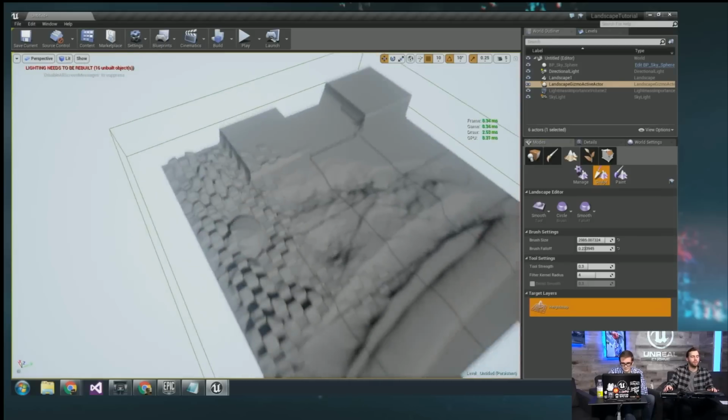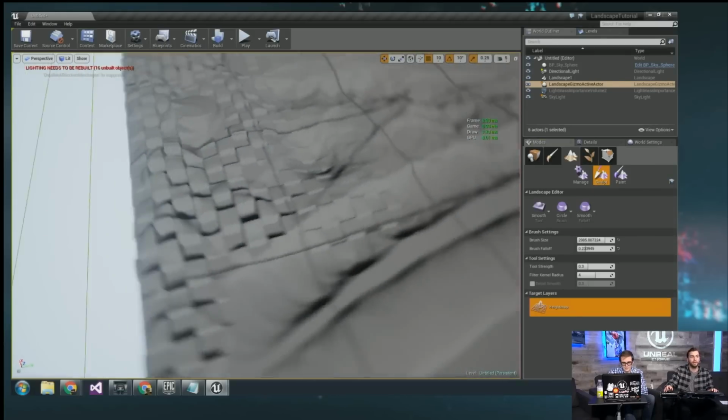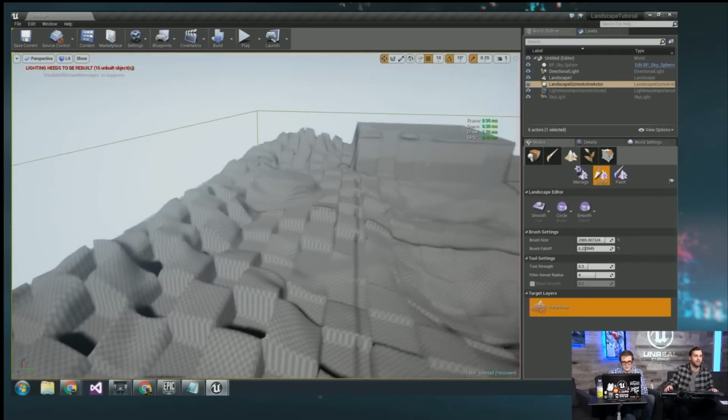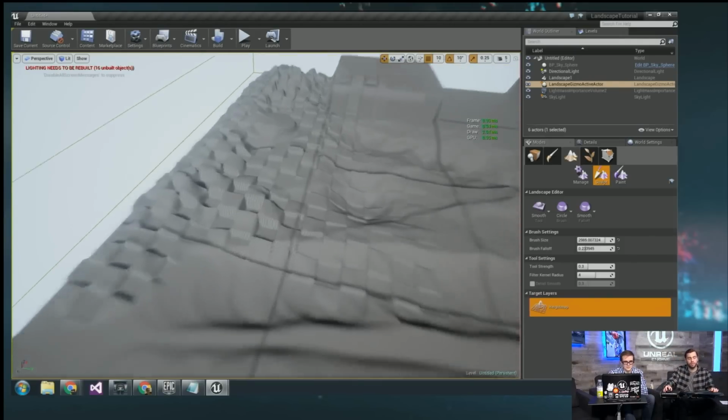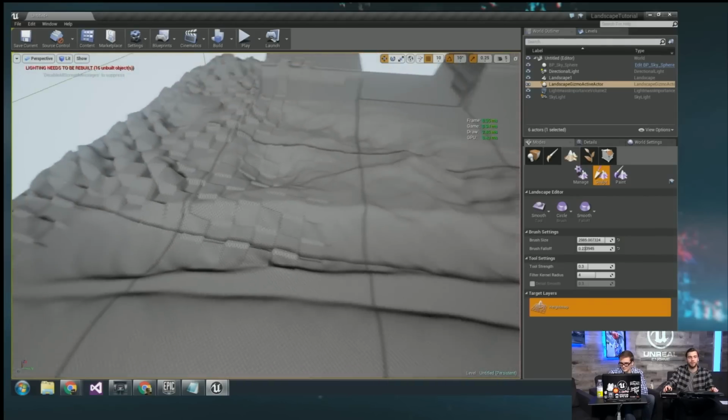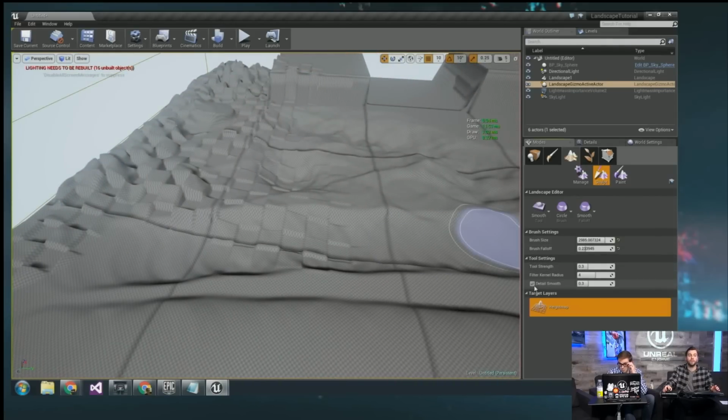So we have all of this awesome, fun detail. I don't know what sort of landscape we're making here, but this is another one of those tools where you really want to be mindful, especially once you've got your basic sculpting done, of the tool strength. With a smoothing tool it can really get rid of some of your fine detail. That's why we have a detail smooth option, but we're going to go through the regular one first.